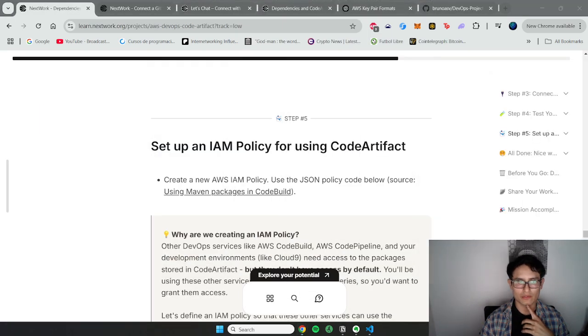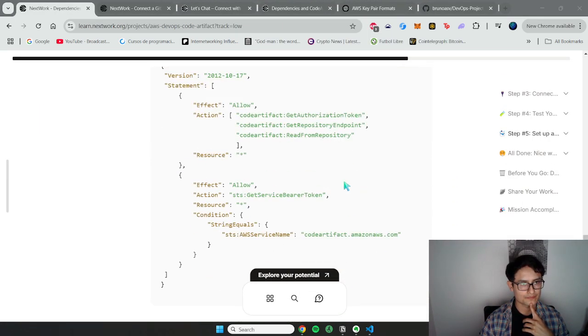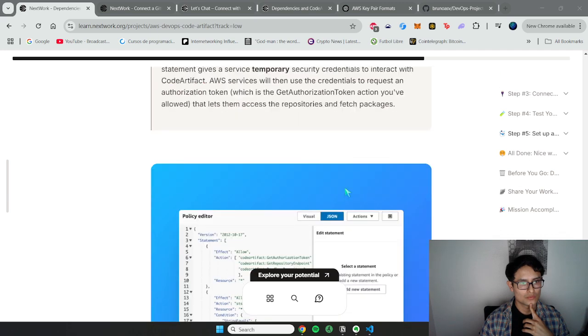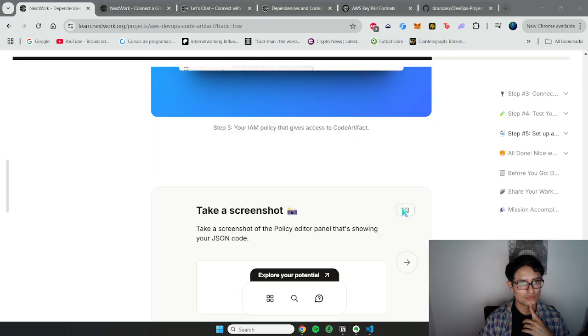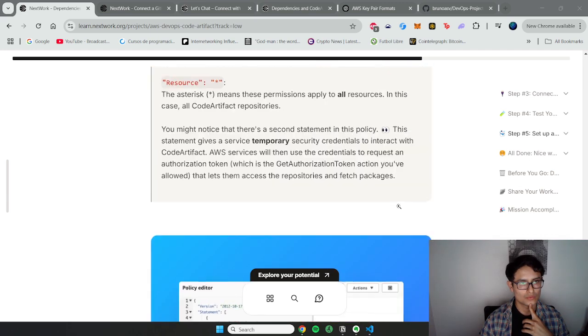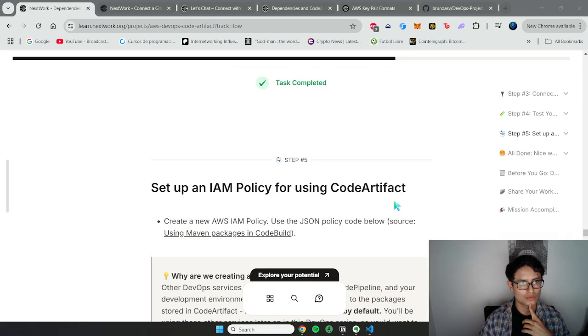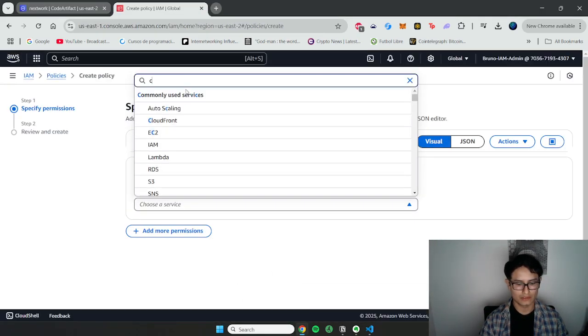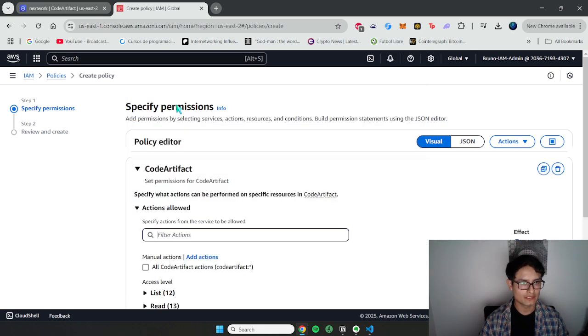Should we select CodeArtifact here? Maybe, right? Yes, so let's do CodeArtifact.